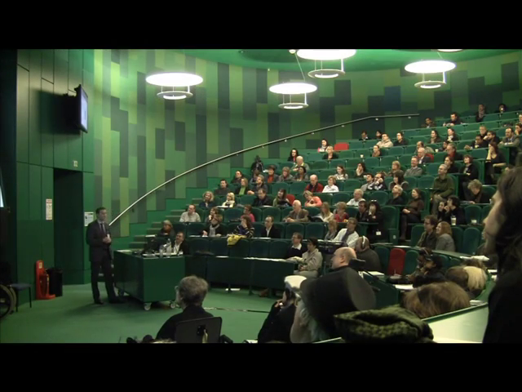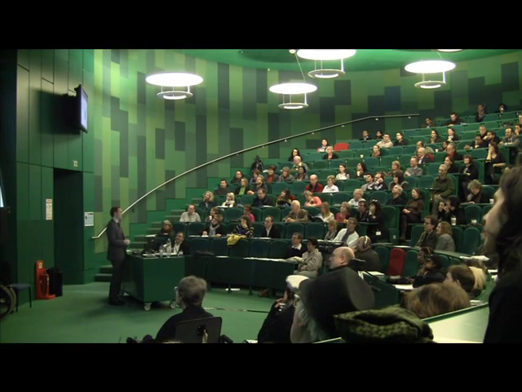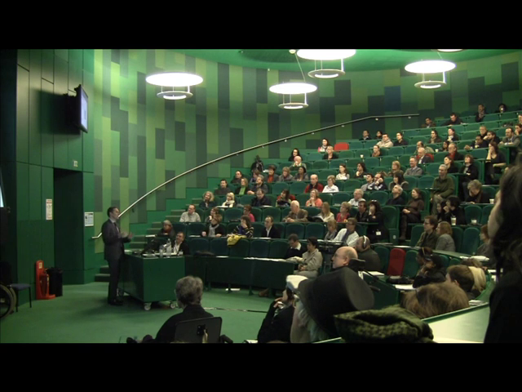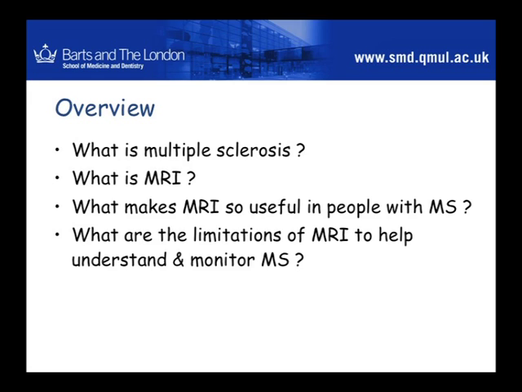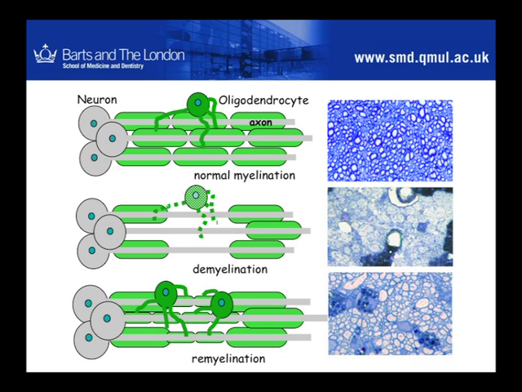So what are the limitations of MRI, and how can we overcome these? Well, one limitation is still that we are not very good at monitoring repair. We're quite good at sensitively picking up damage in the white matter, but not very good at repair. And Sandra has already alluded to remyelination that occurs following a bout of demyelination. These are the respective histological sections of that.